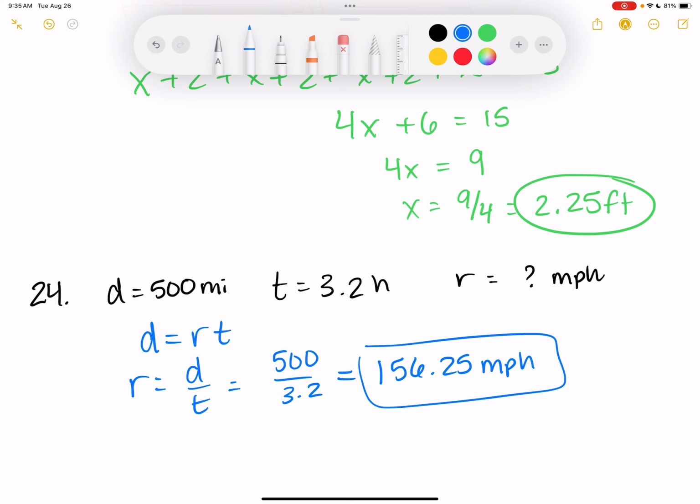Now, that is the total time it took to complete the race. Does that mean that he was driving the entire 3.2 hours? Not necessarily, because they have cautions and everything, because at Daytona they actually go much faster than that. But that's the average speed. I love NASCAR, so you can probably expect that at some point on a quiz or test you're going to see a NASCAR question. So, I would circle this one and go back to it.